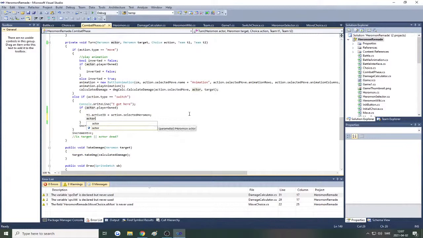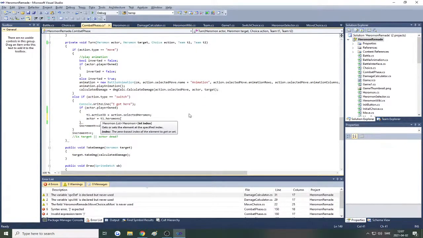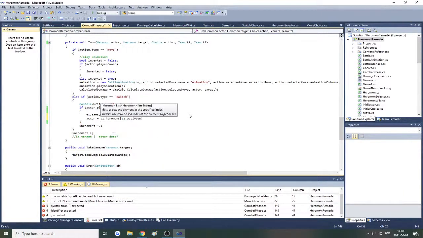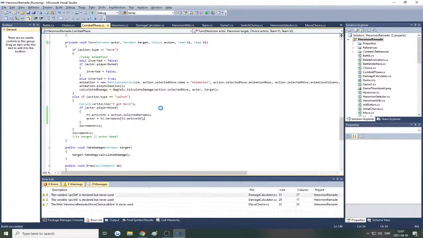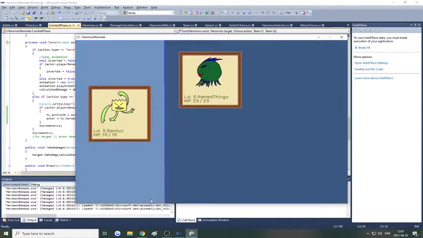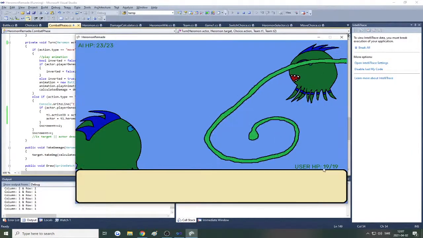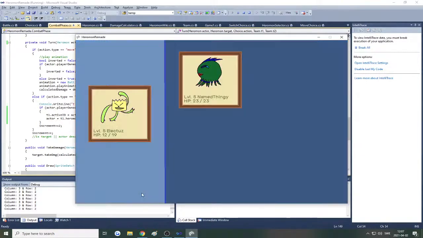Actor equals T1 dot hero mons active ID. Maybe if I do this, switch. No, that did not work.